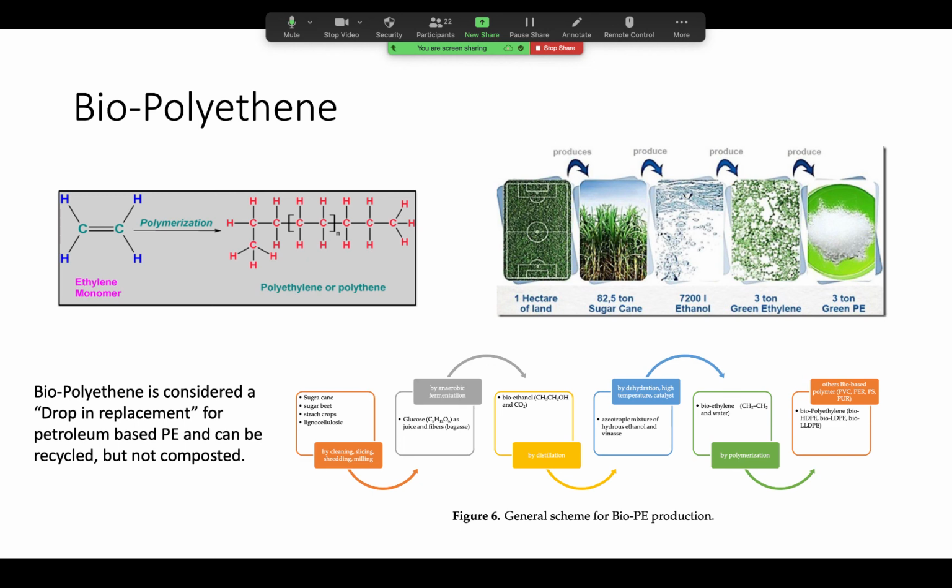But this is where we get back into those drop-in replacements. Being a drop-in replacement means when you get to a certain point, it becomes bioethylene. I'll show you down here. It says becomes bioethylene. Bioethylene and ethylene are the same thing. There's no difference. I don't know why they call it bioethylene, because it's just ethylene. As a chemist, that's what it is. So then it could go right into that same supply chain for the ethylene, and it's identical because it is.